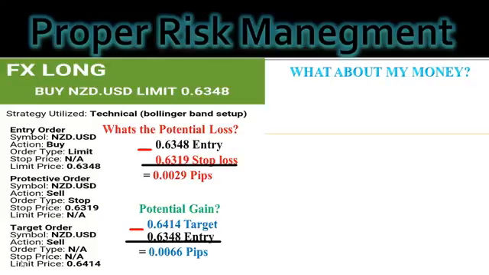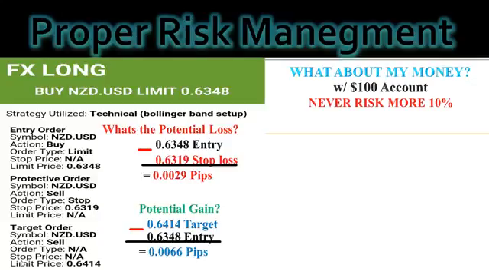Now, what about your money? Remember, a pip is just the incremental change in the market. It stands for point in percentage. But how do you know how much money you're actually risking? Well, I'm going to use a $100 account. Most people have a $100 account minimum. You need $100 to open up a Talonnex account anyway. So I'm going to use $100 as an example. You can add a zero if you have a $1,000 account or whatever the case may be.